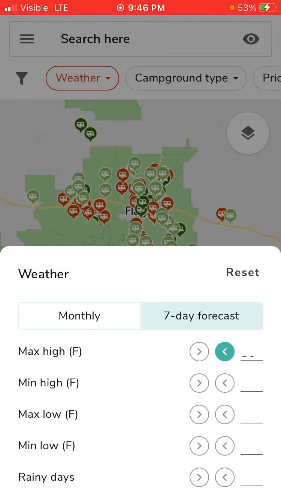And then down in the minimum low, so the fourth one down, I'm going to say not only do I want the highest of the highs to be under 80, which is already applied, I'm going to say I want the minimum low to be greater than 39.